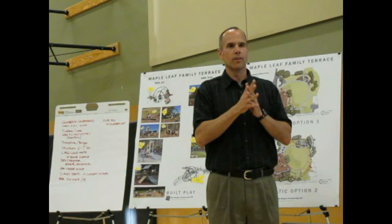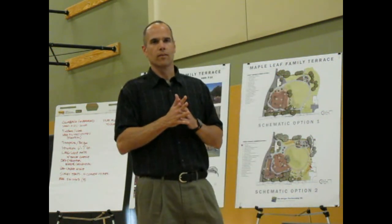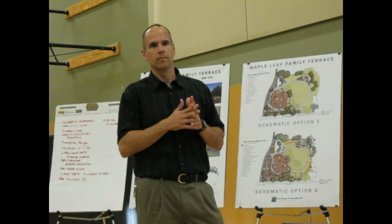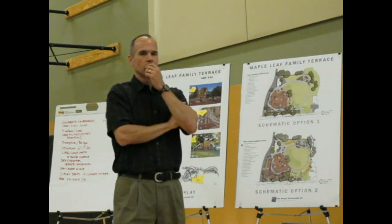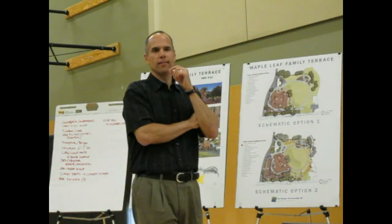I live across the street, and I look at it. I like to see trees, I even like to see the structure of the restrooms. It's a decent building. What I see is the fence, and the artwork that's incorporated in the fence does very little to enhance it. I'm inclined to think the purpose of a 10-foot fence wasn't so much keeping children from climbing out as keeping balls and things from going into Roosevelt. And with the new design and the accessibility of the main field up on top, that's going to be less necessary. Yeah, it's interesting. I'd never heard an opinion on why there's a 10-foot fence.